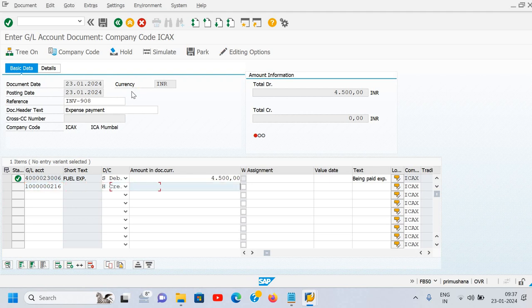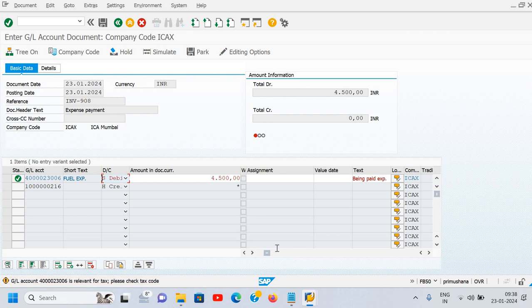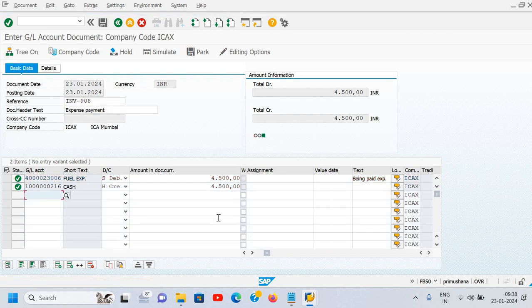Now H is for credit. Now I need to type the same amount, right? If you want to type the same amount, you can use the shortcut key. What is the shortcut key? It is the star button. If I put star here and hit enter, the amount will be copied. Now if I want to copy the narration, I just need to press the plus button and hit enter.